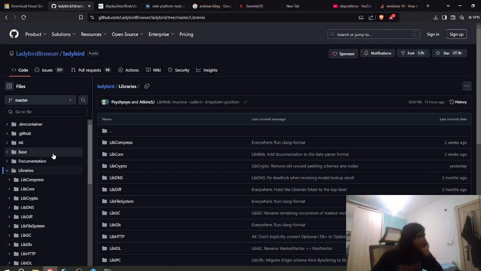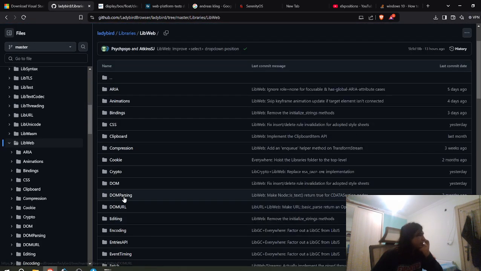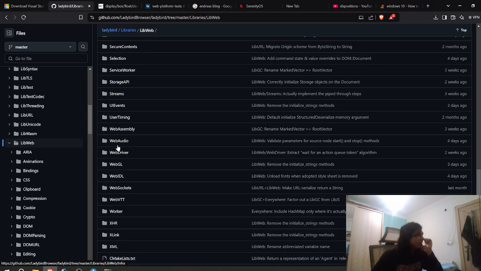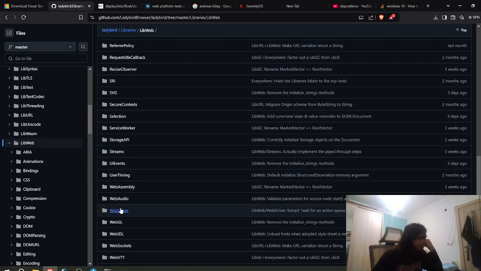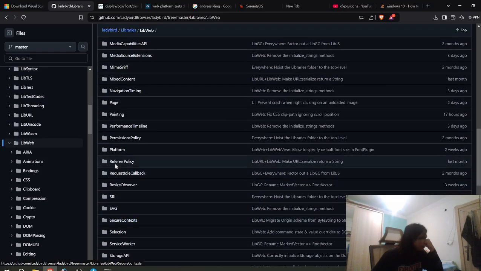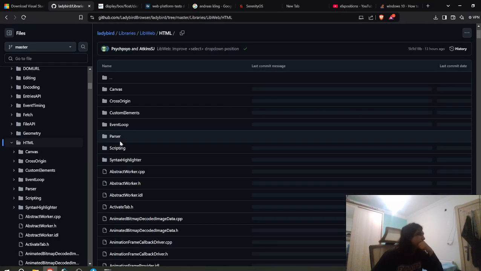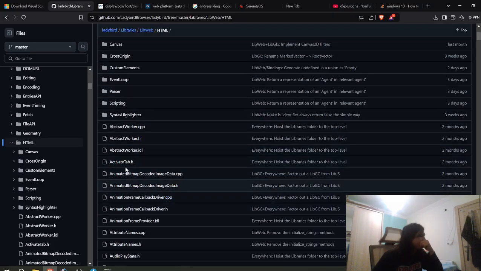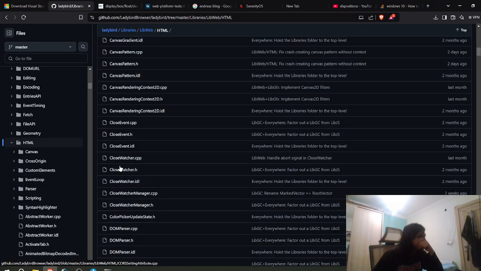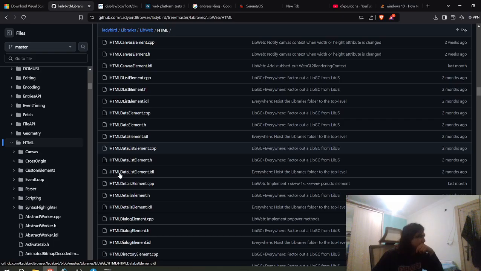So if you go to libraries, you could see libweb. I think the rendering is happening over here or somewhere. Let's go to where's the HTML? There you go. And we have a mention of abstract worker. Did it transfer? Wow, that's a lot.